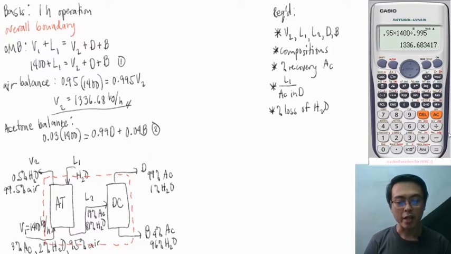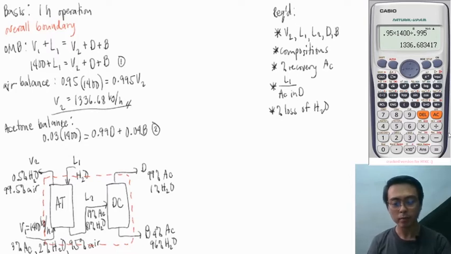We now have reached the limit of our component balances because remember, if you perform a water balance and solve those 3 equations simultaneously, that would give you infinitely many solutions. So that would not give us our final answer. What we need to do now is to section off another portion of our diagram. It could either be the absorption tower or the distillation column in order for us to solve for another variable.